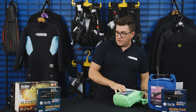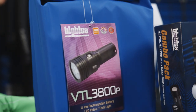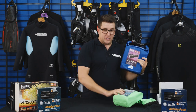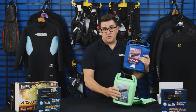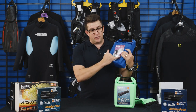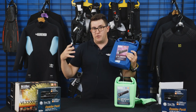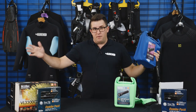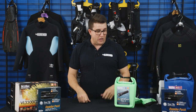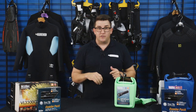Those are the 1200 range of torches. We've also got a few other different styles here. The number on this big blue range indicates the brightness in lumens — the 1200 is a good all-round torch for most recreational divers. If you're looking for something more significant, this is the 3800P — the VTL, which stands for Video Tech Light. It's great for someone keen with a big camera: much brighter, much broader spread of light. Fantastic for general multi-purpose diving, but also really great for doing videos as well — just don't shine it in your friend's face or they'll be blind for a bit.